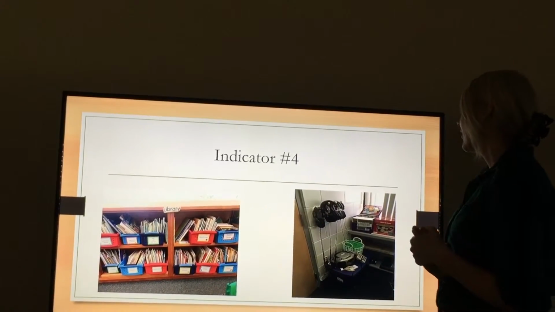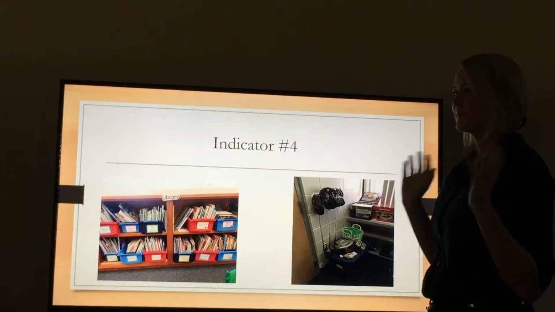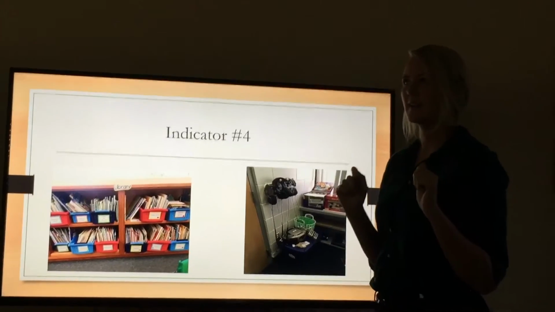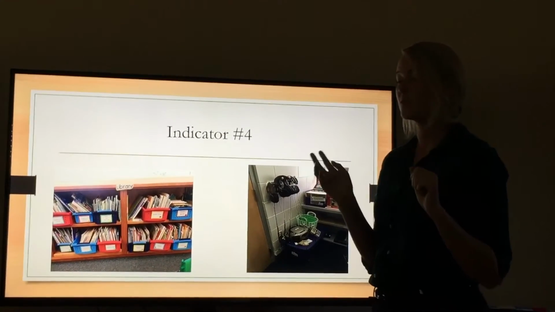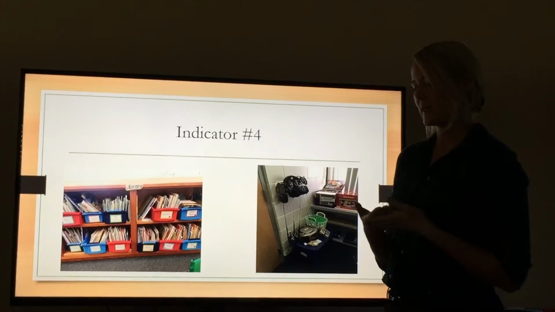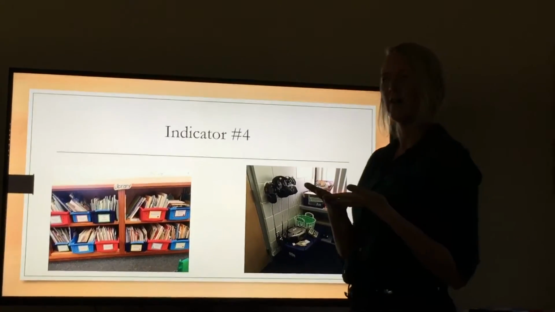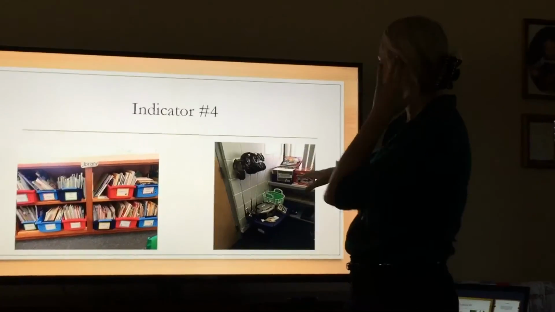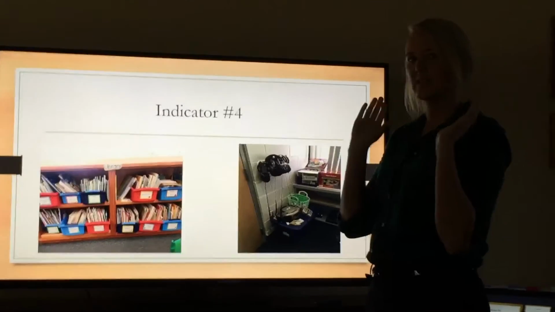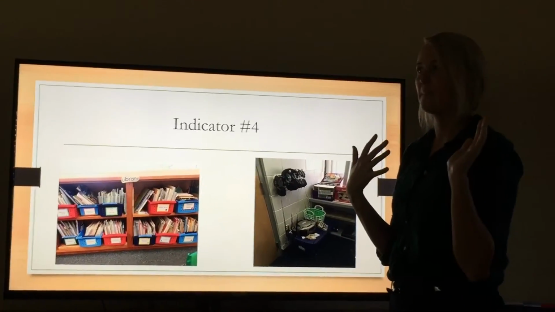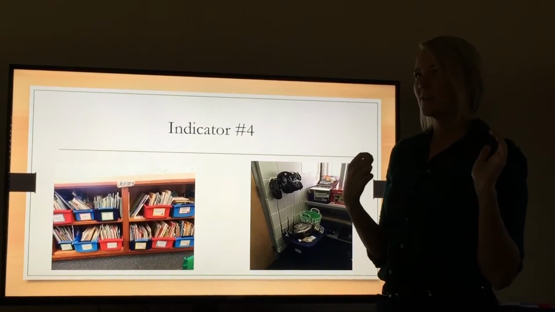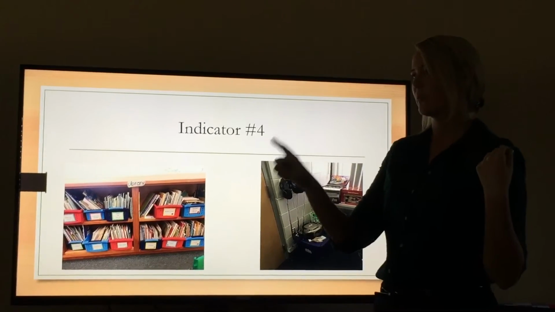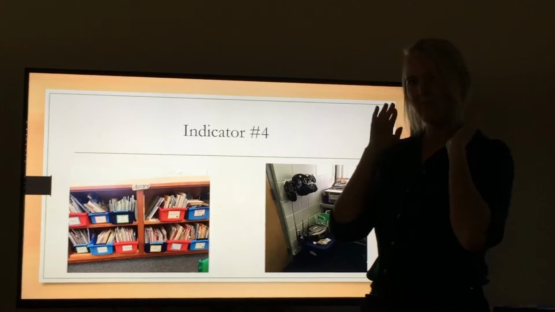The last indicator example I have is the listening station, which really provides that extra support for auditory learners who really don't get as much from just looking at the book themselves. So the teacher can place books in the baskets and the students can listen to the tape and the story will be read to them. And that really gives them that extra comprehension as they track the words and listen to them in the headphones.